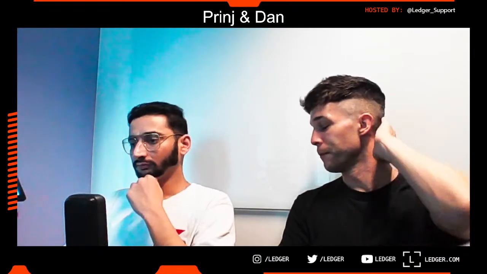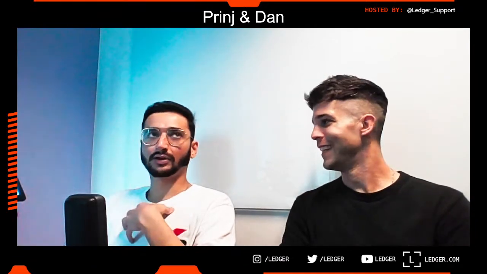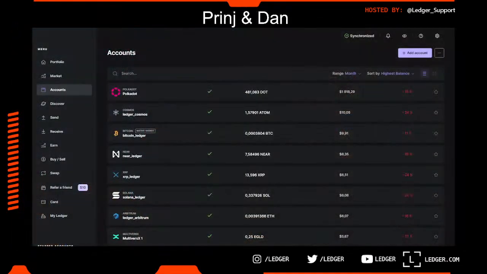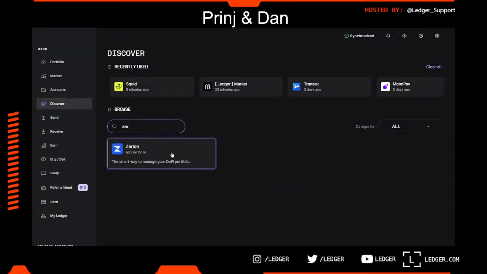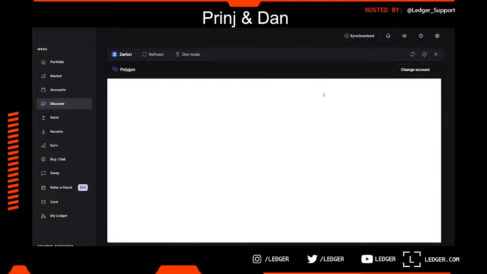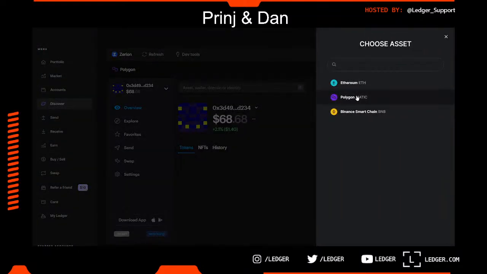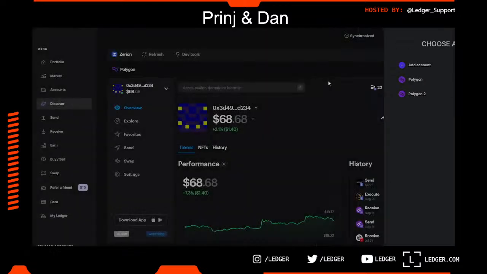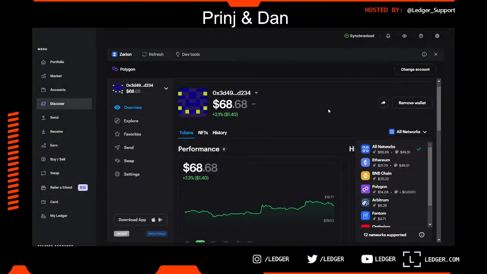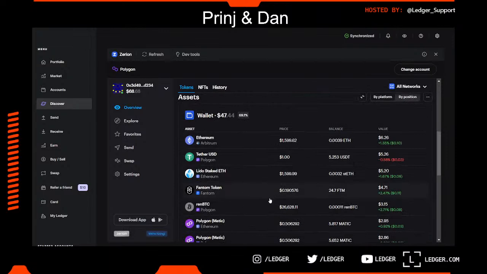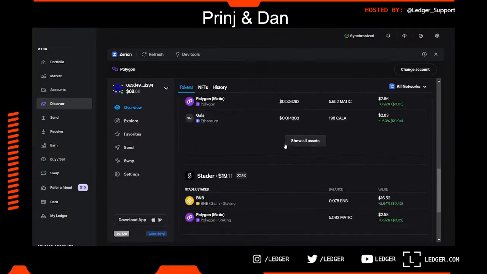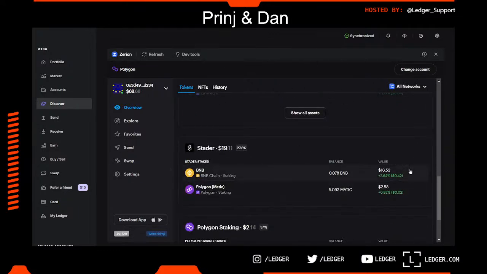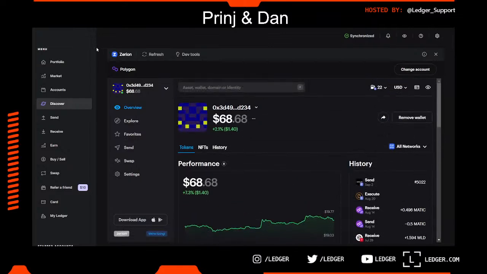Zerion, always to the rescue. Yeah, it's the best, I feel. It's better than MetaMask, I think, and you don't have to exit the Ledger ecosystem. It's safe, you can do clear signing. Just showing where Zerion is, guys. Just so you see what we're talking about here. It's in the Discover section. You type Zerion in the search bar. You make sure to select the account that you're looking for, for example, Polygon. But anyway, you can see everything. You select all networks, and you'll be able, like Prince was saying, to see all your different tokens. They support a lot of tokens on EVM chains, and they keep on updating it regularly as well. So even Stader, you can see your staking token on Stader, your stake. Yeah, nice. Which is cool.